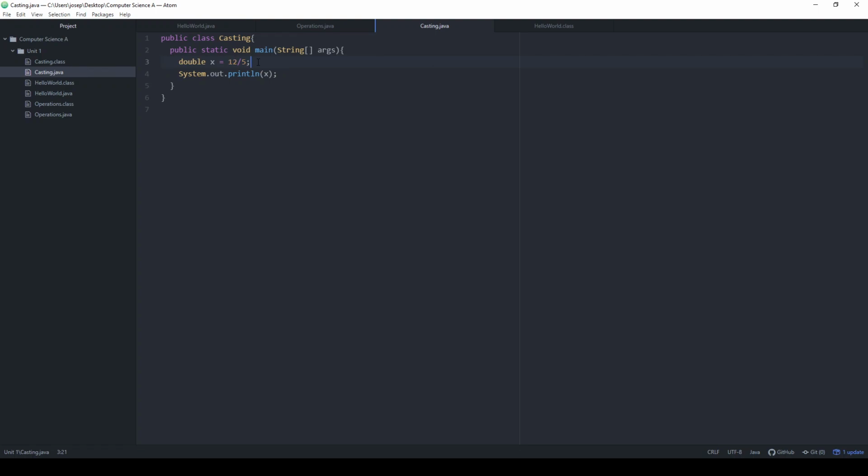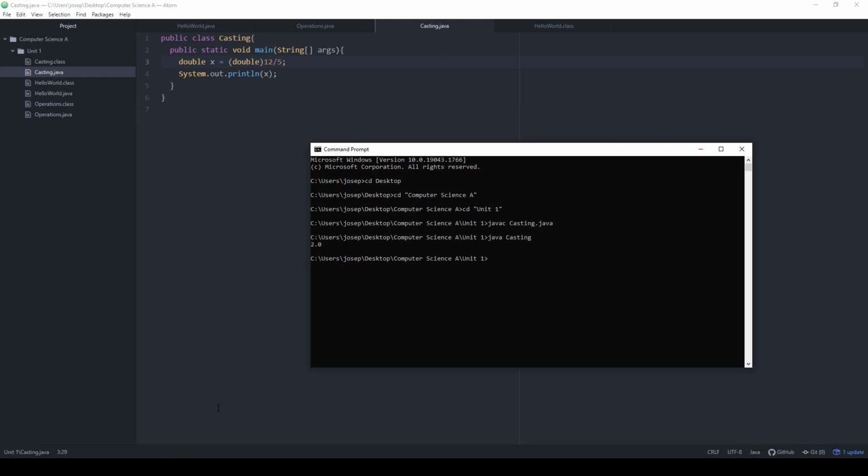So let's say, though, I've got some variables. Maybe they're integers, but I want to turn them into doubles and actually do that type of calculation with them. There's a phrase for this, called casting. So we have a new operator here. It's not going to look like an operator, but it is an operator. It's called the casting operator, and what it looks like is this. So this is my casting operator. In this case, I'm going to cast this 12 to a double. And let's see how it changes things.